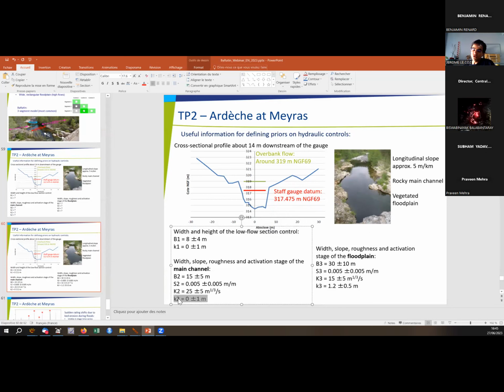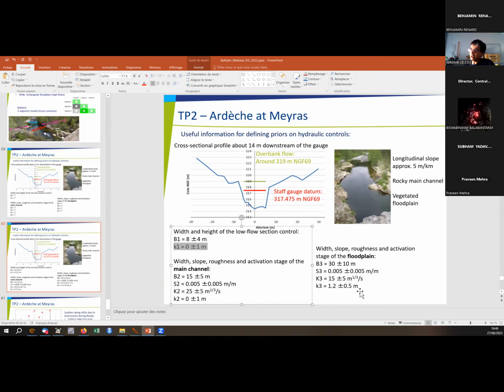So here K2, the activation stage, is not equal to the elevation of the bed of the main channel. It is the water level above which the main channel replaces the low flow section control. So in other words, it's the water level for which the weir here, the low flow critical section, is submerged and no longer active. So beware of this.